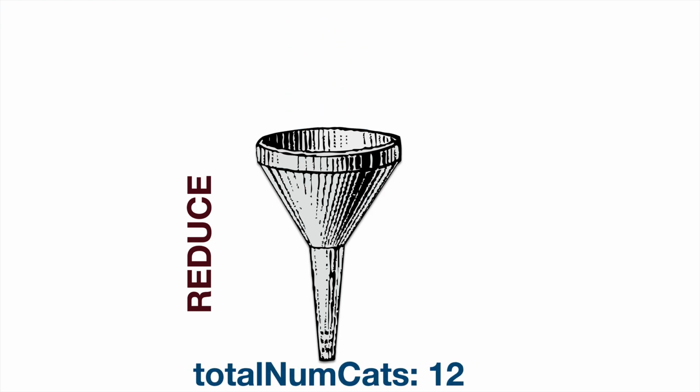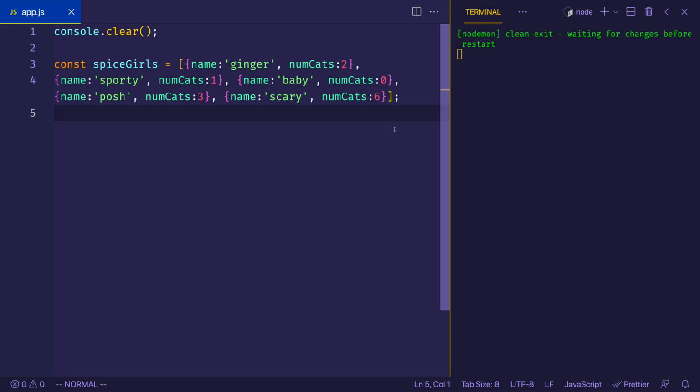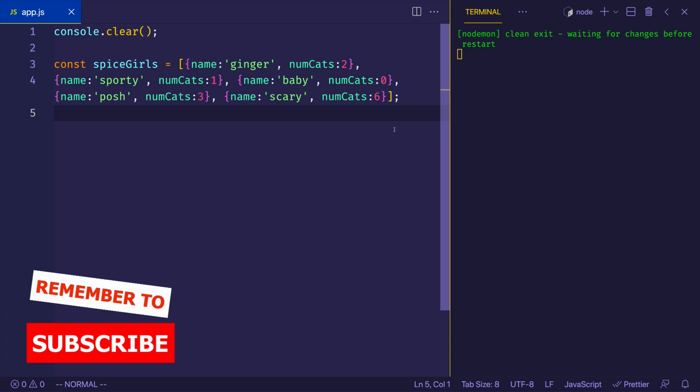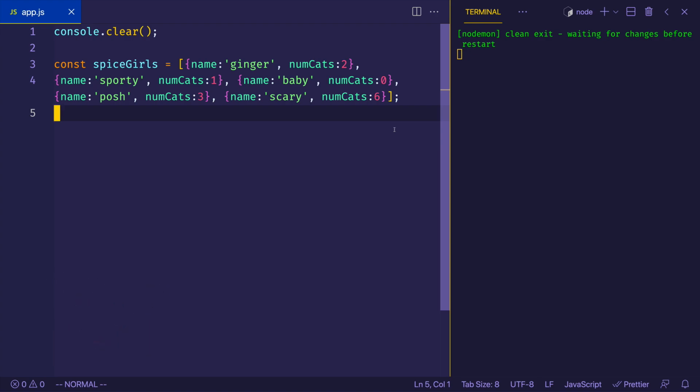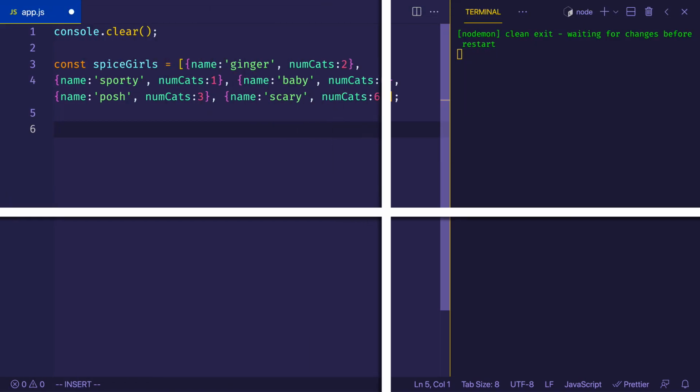And that's one of the really cool things about reduce, that we can start with an array, but then we can reduce that array down to a value of several different types. We can reduce it down to an object, we can reduce it down to another array, or a simple string value, or a numeric value. And in this case, we're going to reduce it down to a single number. Oh, snap! Let's take a look at how we can do that now.